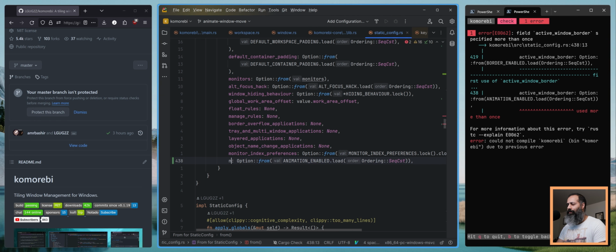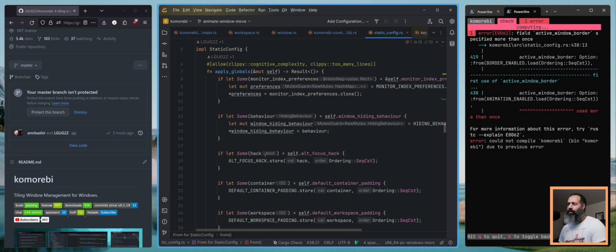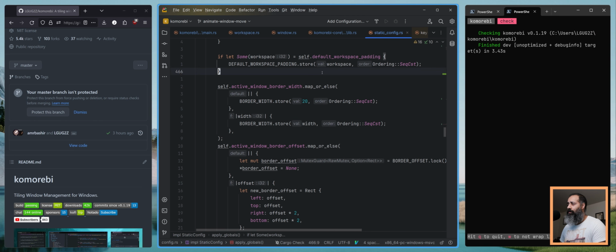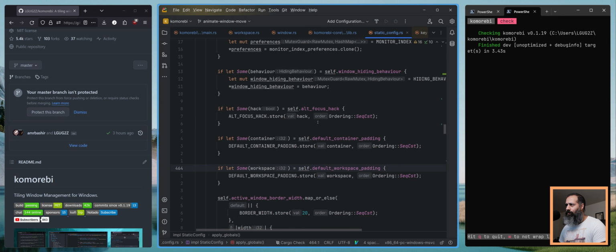Oh, why have I called that active window border? Animation. It's animation. Alright, so apply globals. So this is going to be something like this.